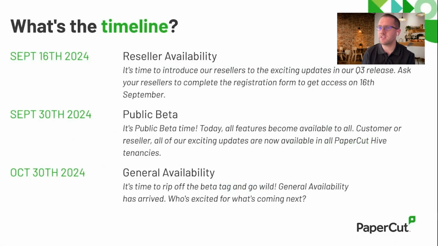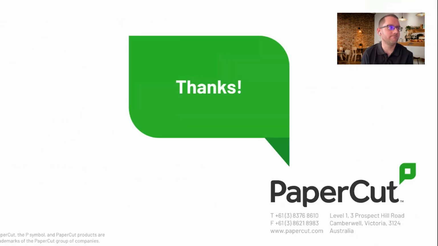And I just threw this in at the last minute because someone asked earlier, September, October. Just remember, you can get access today. If you've asked, then you have it already. If you haven't, then there's a button on the portal page. You can ask for access. 30th of September, public beta, and then 30th of October is general availability. And that's me done. Back to you, Ben.